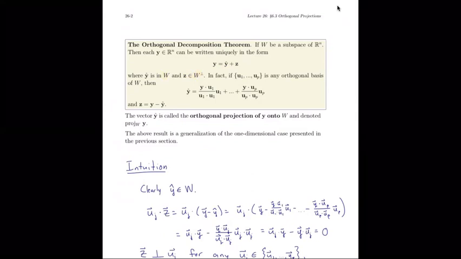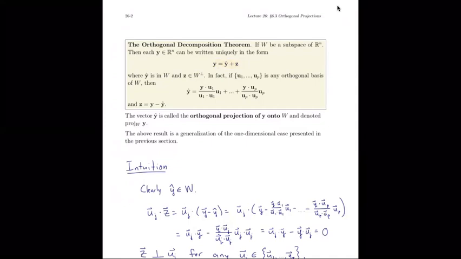But it's not really that much harder to do, maybe a few more calculations. The formula below should look somewhat familiar to us: again, we're seeing this rational expression of an inner product over an inner product to come up with these coefficients. So this is essentially the same thing we've been doing, but now we're generalizing it to a bigger space. And we're going to check that this is actually the case when we're talking about the space W and W perp in terms of these decompositions. So we have a unique representation in this form.